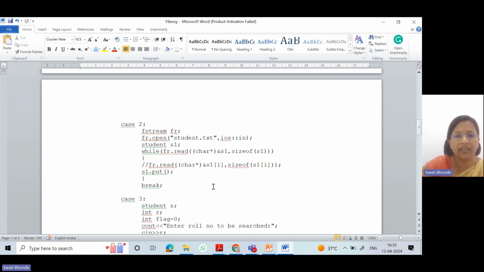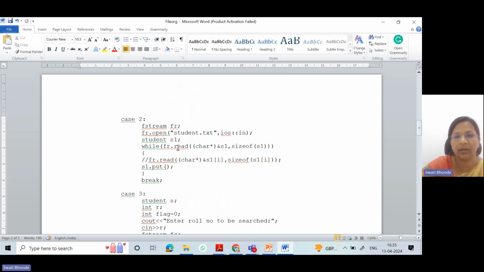Then the second case here is to read the data from a file. So for reading the data from a file, we have to again create an object of the fstream class. So here we have created the object fstream fr, and then we need to open the file. So same file name, but now you will be opening this file in input mode, that is read mode. And again, after reading data from a file, temporarily it should be saved somewhere, right? So we have taken this s1 object in which the data will be saved temporarily. Okay, so here s1 information you will display on the screen.